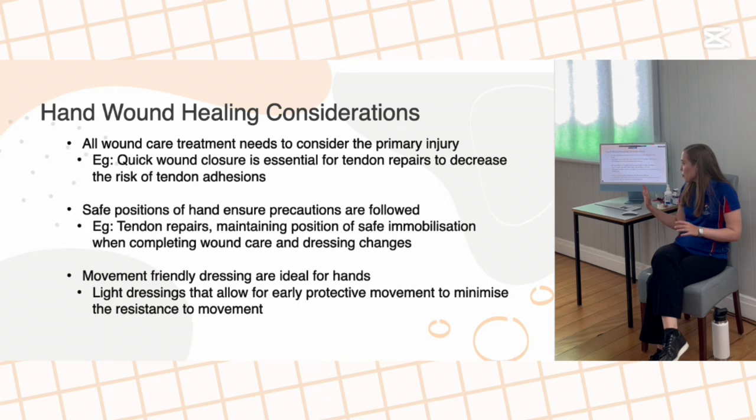And then we want to have movement-friendly dressings as well. We want it to be as light as possible. We don't want it bulky if it doesn't need to be. Typically our therapy involves movement, if it's appropriate for that condition, so we want it to feel easy to move and not restrictive. Some patients feel that if the dressing is too restrictive, first of all, it's putting too much tension on whatever the injury is, but they're also more likely not to do their exercises because it just doesn't feel right, and they're scared they're going to break something, even if it's something that's stable, like an orthopone.